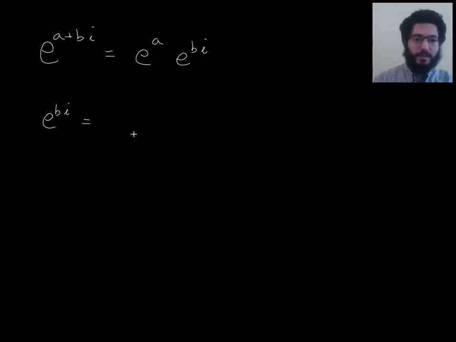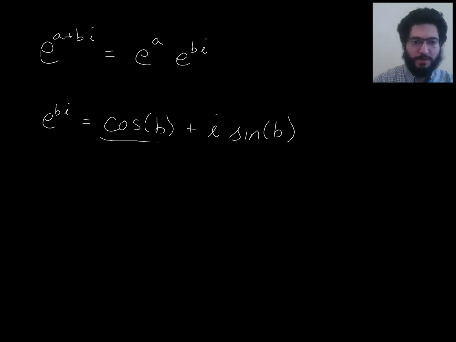And here is what we are going to pretty much define it to mean. It's going to be cosine b plus i sine b. So if you take e to a complex number, then you get a complex number, and its real part is the cosine of b. b is a real number, so the cosine of b is an understood quantity. Treat b as an angle in radians and take its cosine, plus i sine of b. So treat b as an angle in radians and take its sine.